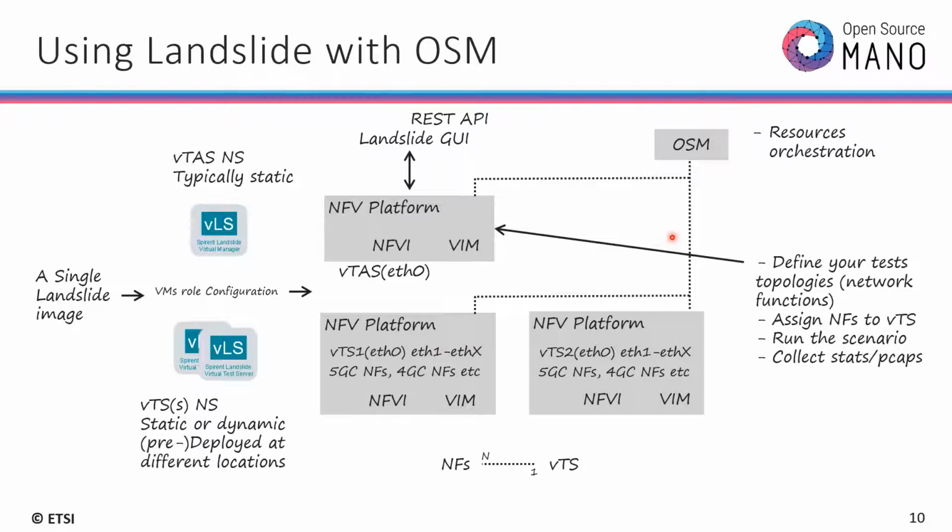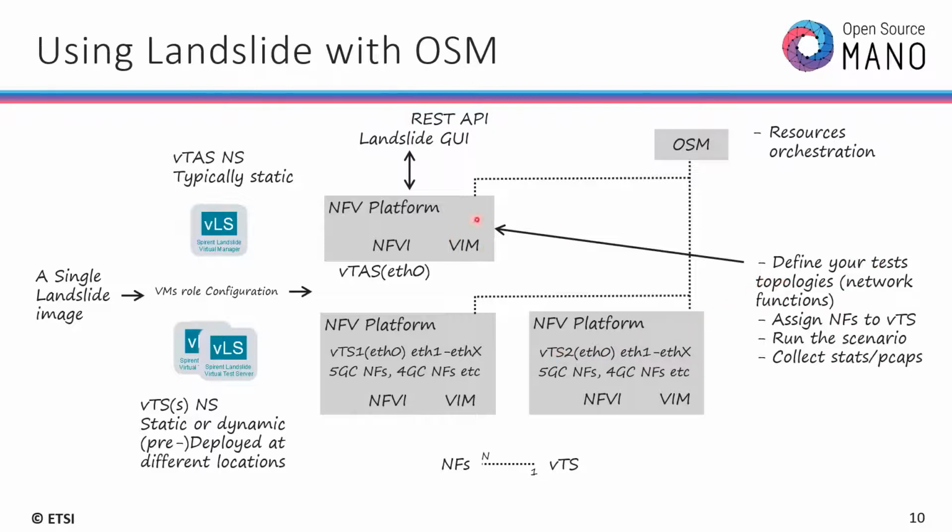So the nice thing about this is that basically you are able to split the resource management part from the, I would say, technology for 5G part. So you deploy your resources, and the resources that are being deployed, so here the VTSs, VTS1 and VTS2 in this case, are totally agnostic to the type of test cases that you are going to run later. This will be just a matter of assigning to them the right test cases for the right network function that you actually want them to emulate.